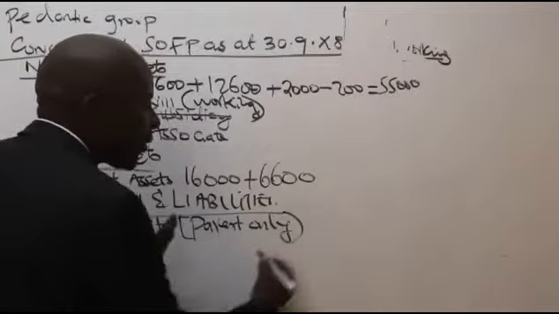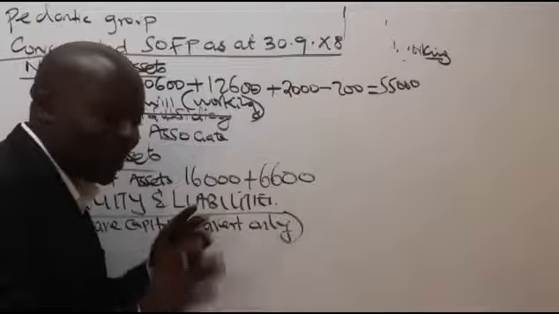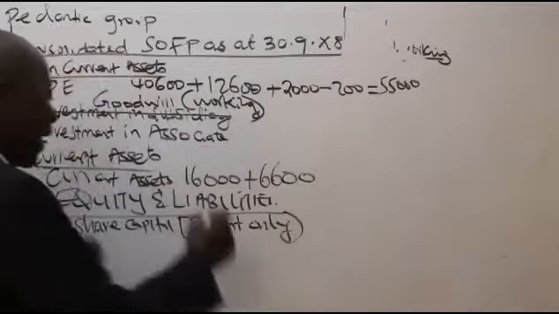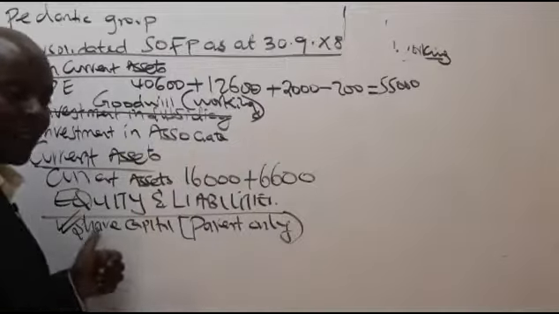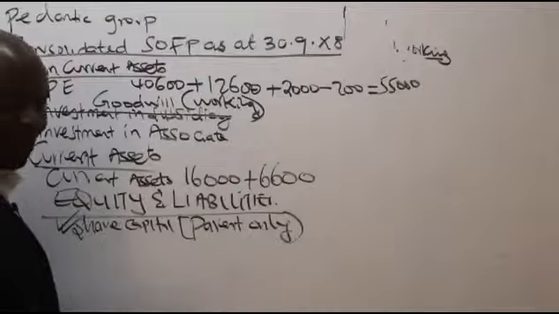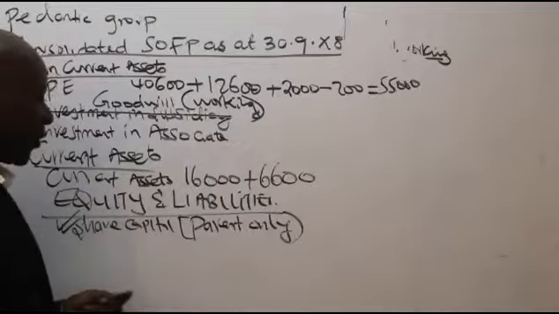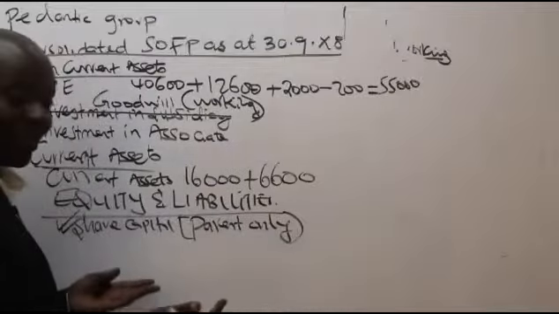You simply go to that column of the parent, you pick the one of the parent only. Correct. From share capital, what else do we have? After share capital in equity, of course, we have share premium. But this question doesn't have share premium. Not unless you would want to fill up your paper and say share premium.